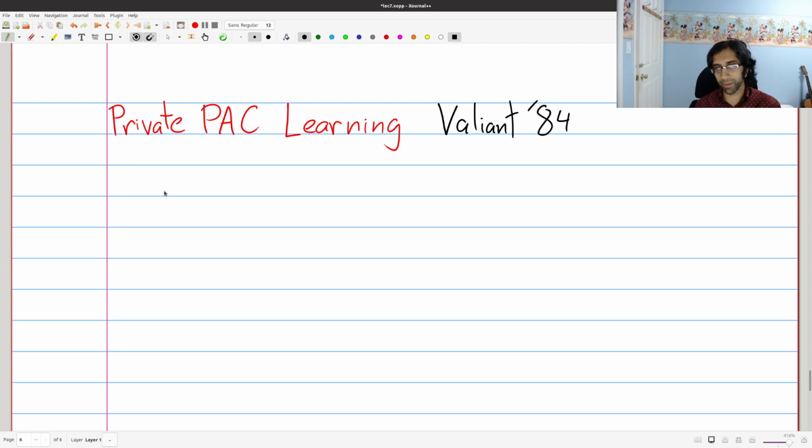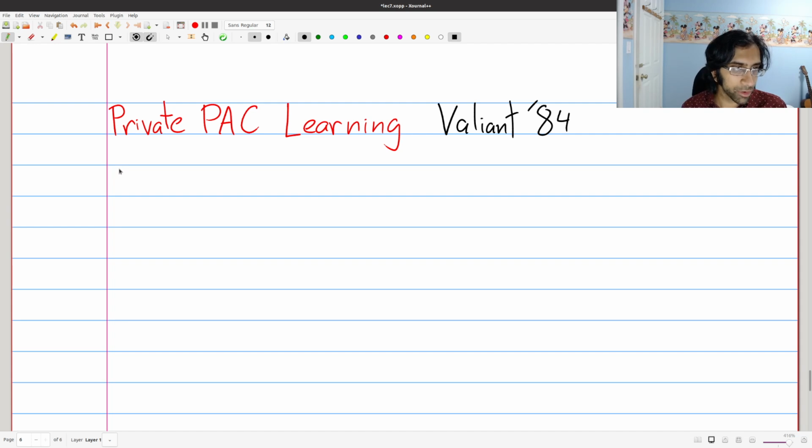What does that mean? A Boolean function means that the output is either going to be 0 or 1, and the Boolean hypercube means that the domain of the data set is going to be 0, 1 to the d. So this might be a little bit arcane for now, but I'll be a bit formal first to define it, and then we'll see an example.